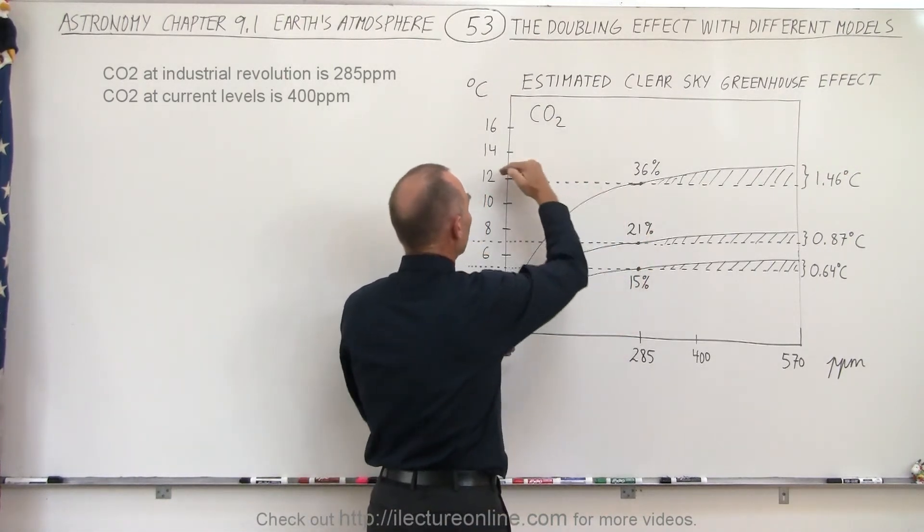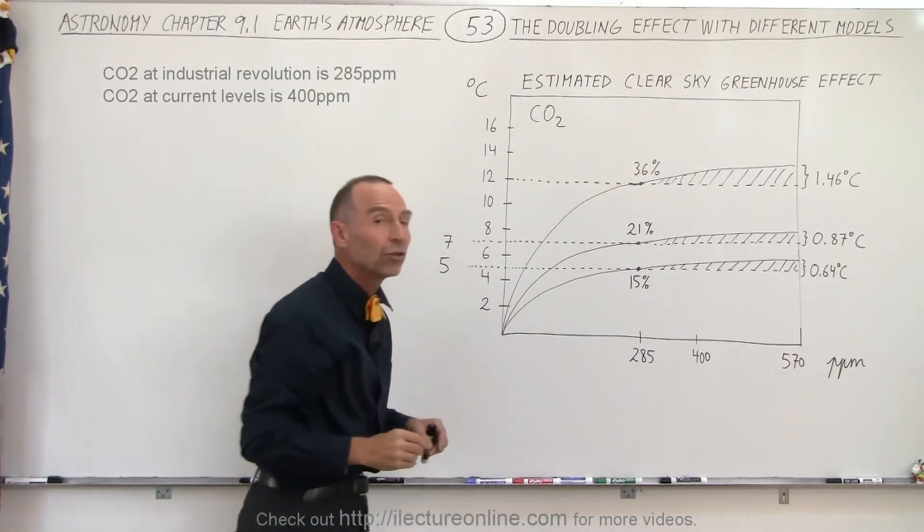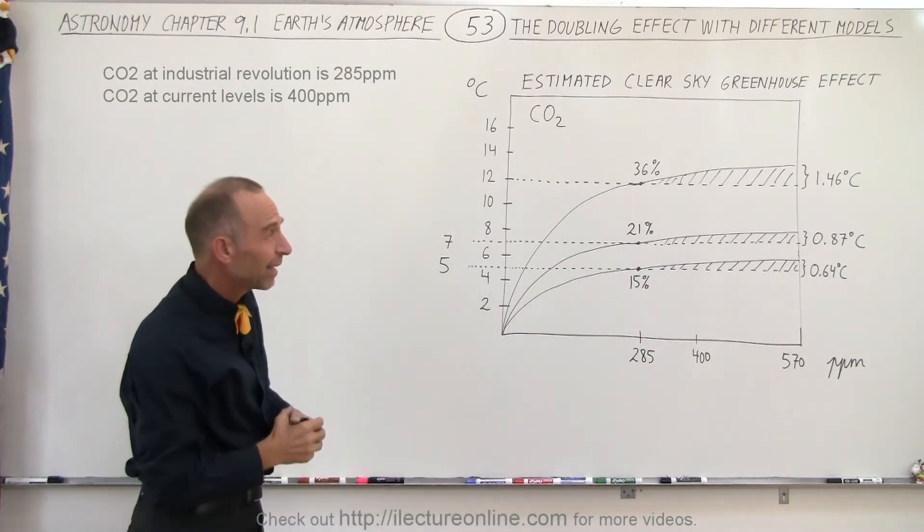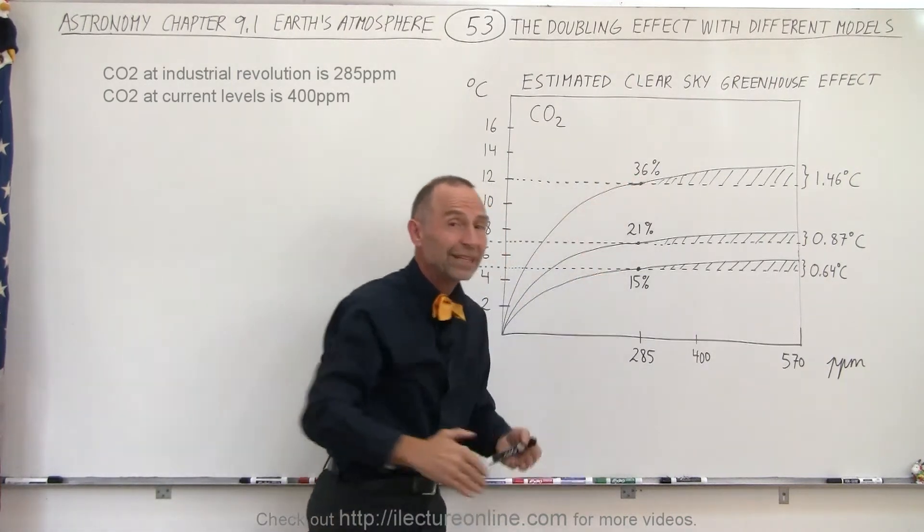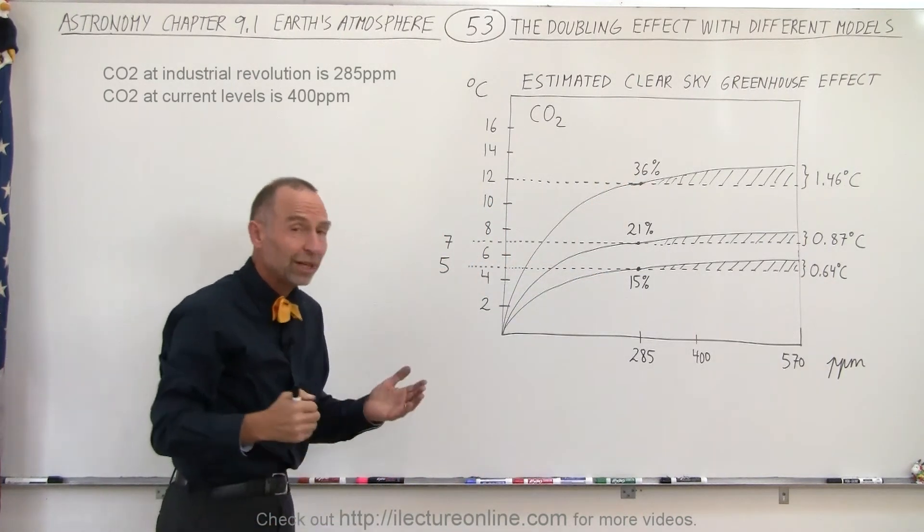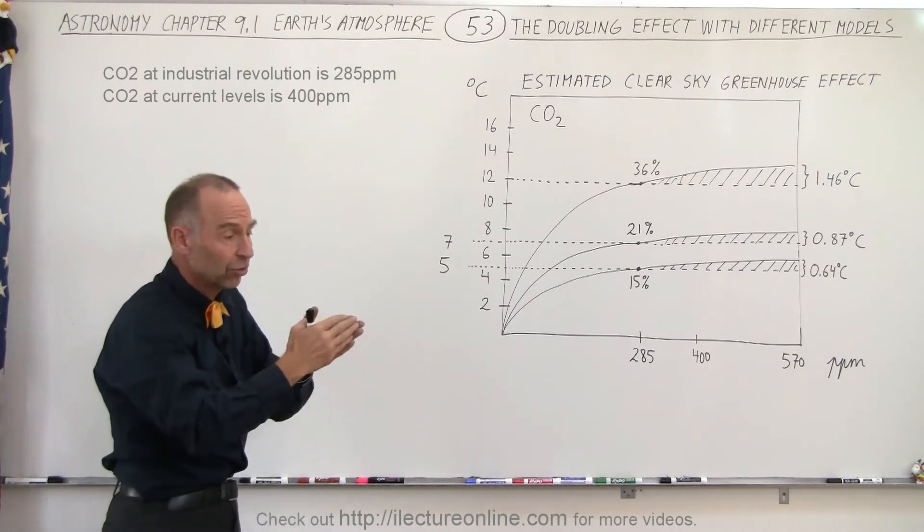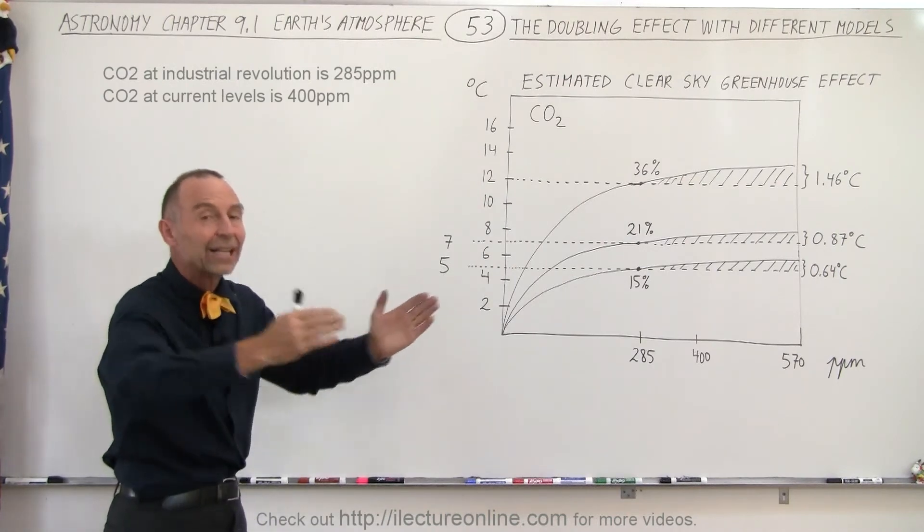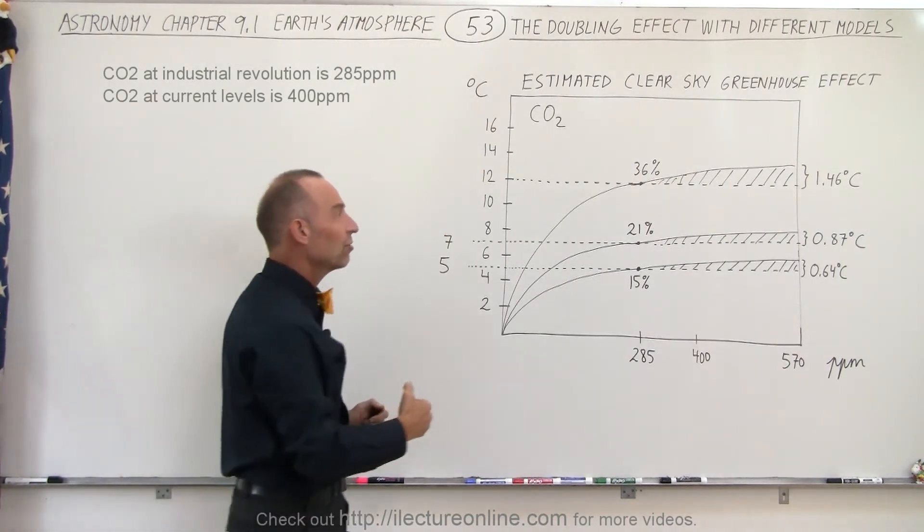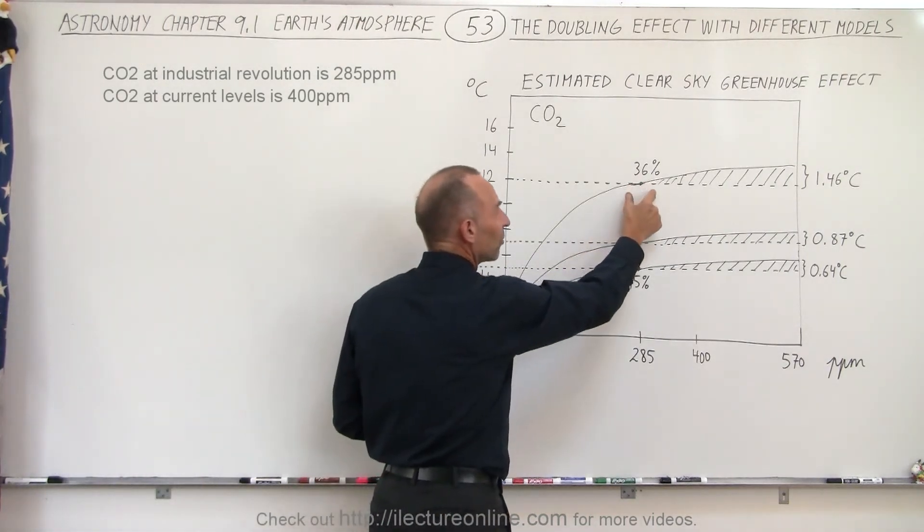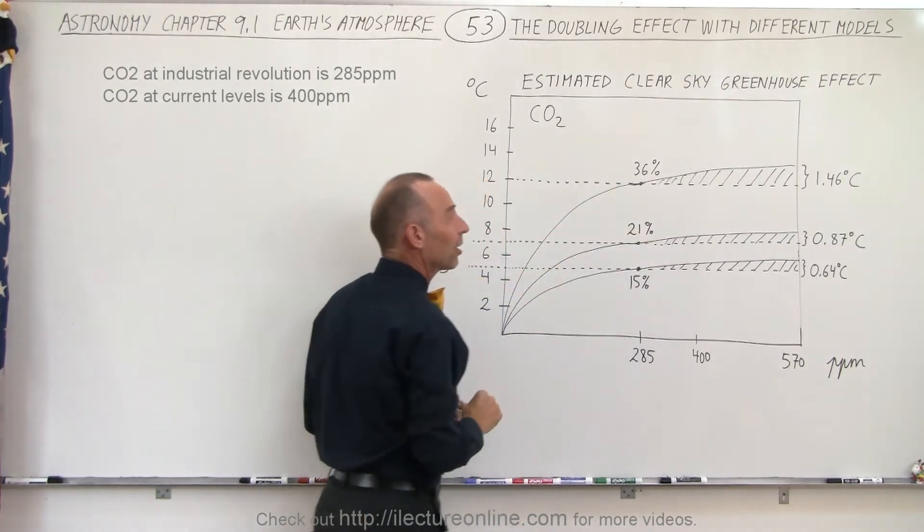The third model contributes a total of 12 degrees centigrade to the carbon dioxide effect. That seems a bit much—that accounts for more than one-third of the entire effect—realizing that water vapor can absorb virtually 90% of all the radiation that can be absorbed from the Earth's surface. It sounds strange that they would contribute 36% of the total greenhouse effect to carbon dioxide.